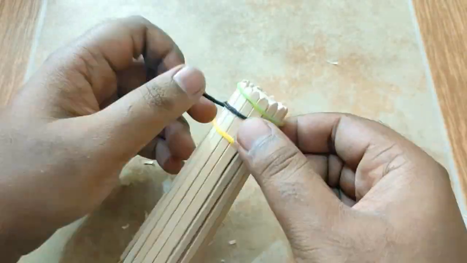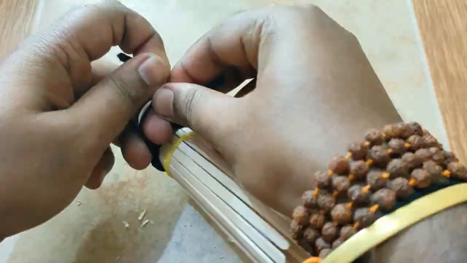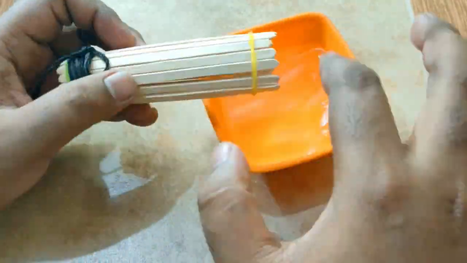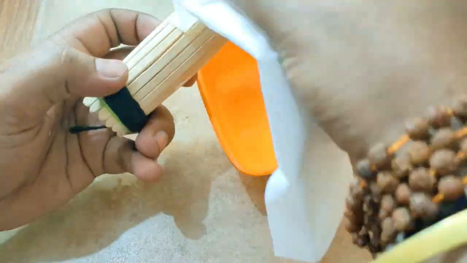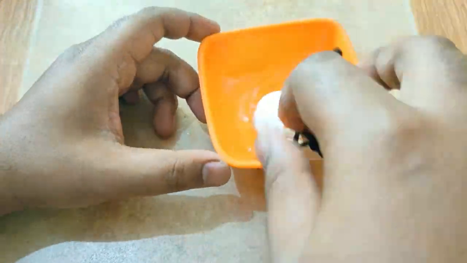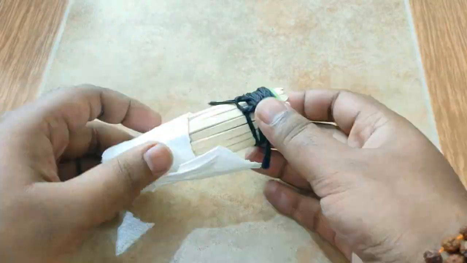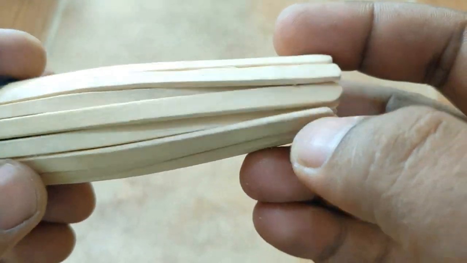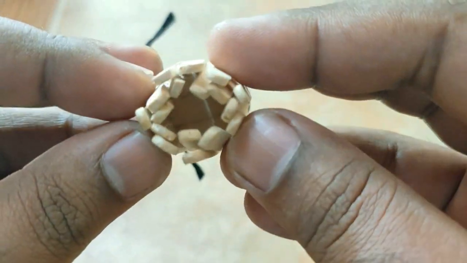The next thing is you have to make the other end pointy. For this, I am securing this with thread and rubber band. I am applying water on this end and that will make it easy to bend. You can see, after a couple of days, I have tightened the rubber band and tried to gather it all. And it will look like this.